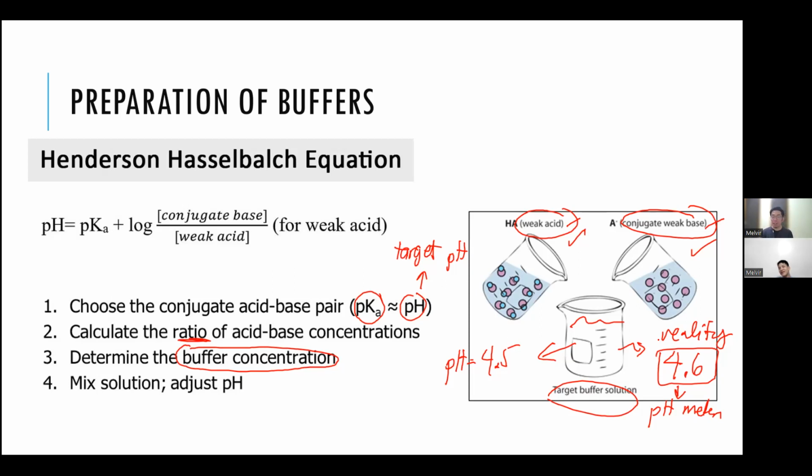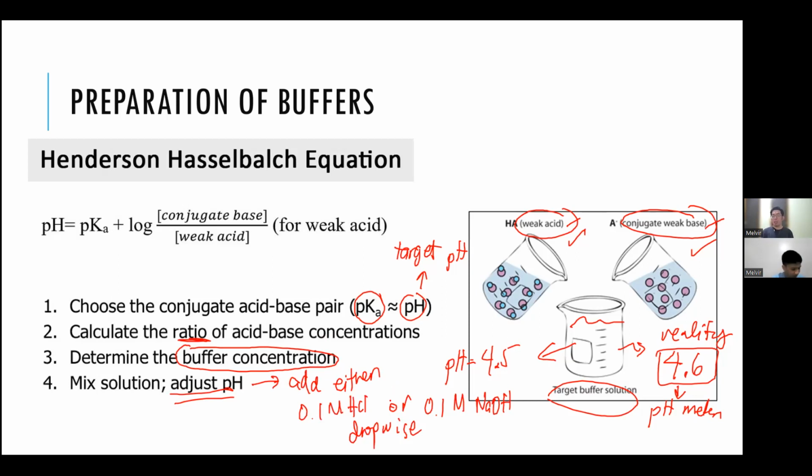Kasi tandaan mo, hindi naman kaagad-agad magbabago yung pH mo, no? So, when you say adjusting pH, pakitandaan ito: depending on the situation, add either usually 0.1 molar HCl or 0.1 molar NaOH. Dropwise ito, ha? Add dropwise either 0.1 molar HCl or 0.1 molar NaOH.